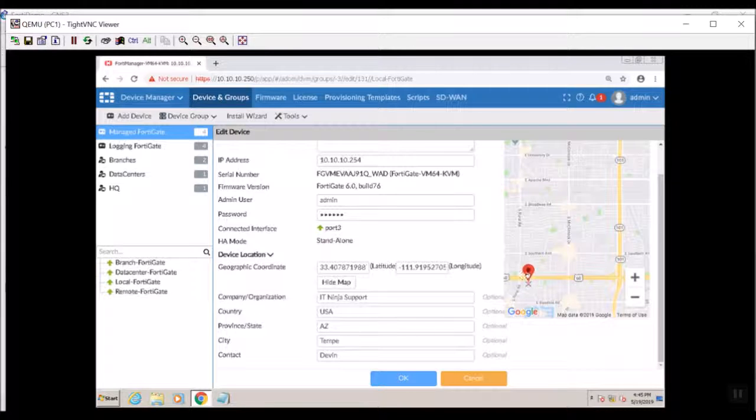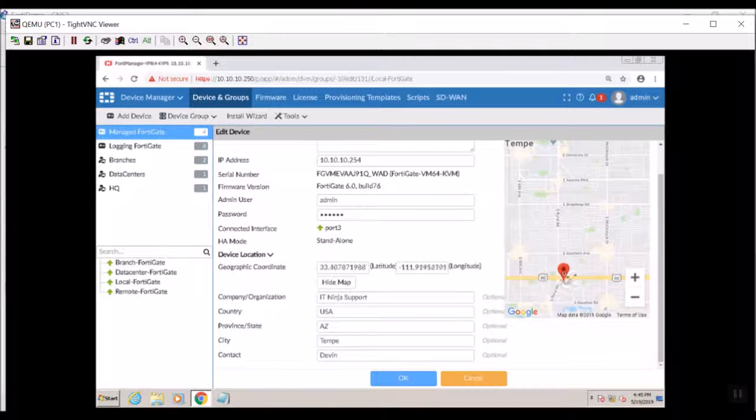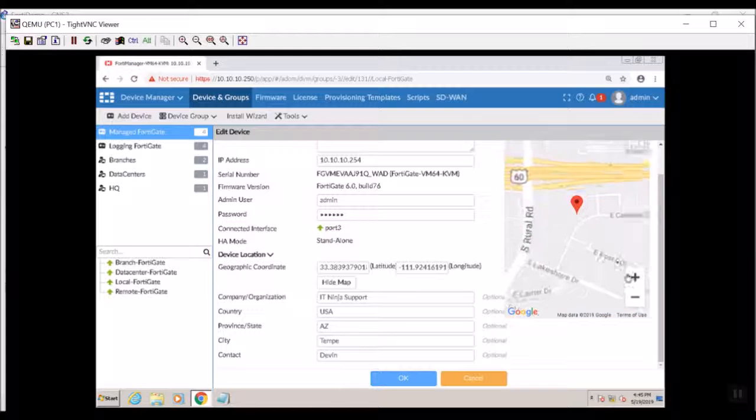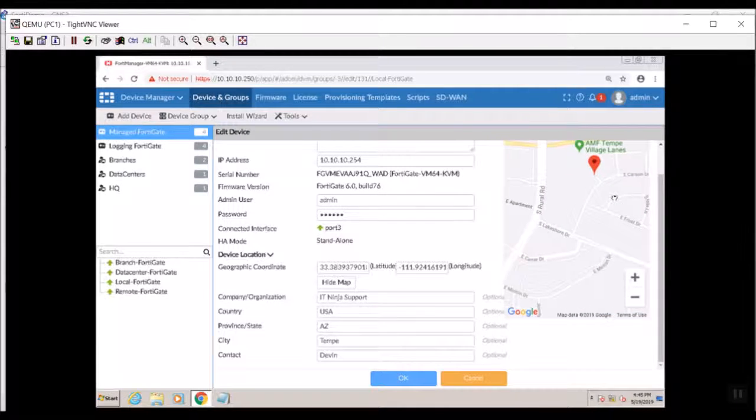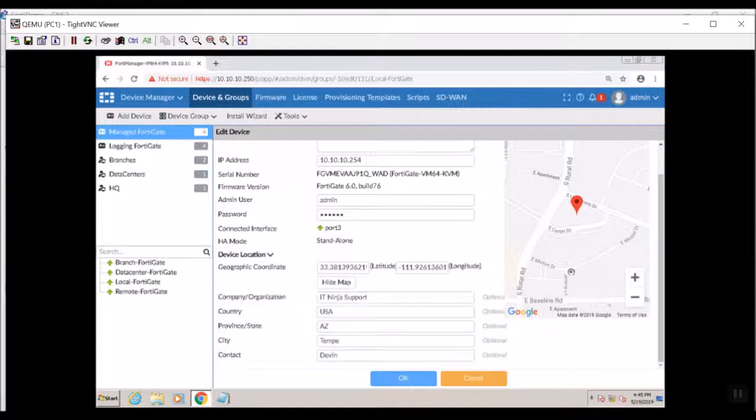Nope, right here is our actual office. There's Lakeshore Drive, and we are literally right there. So you can be that specific about where you are. Then it has the right locations, and we hit OK.